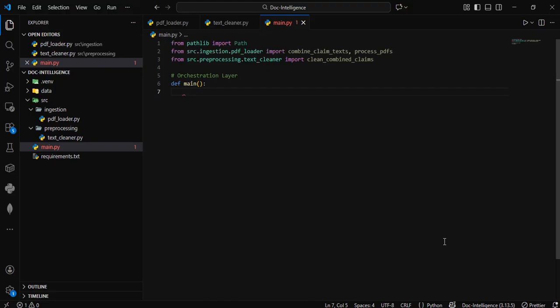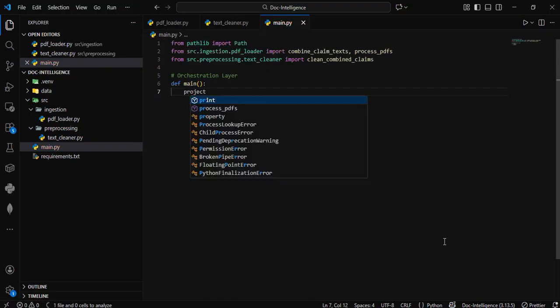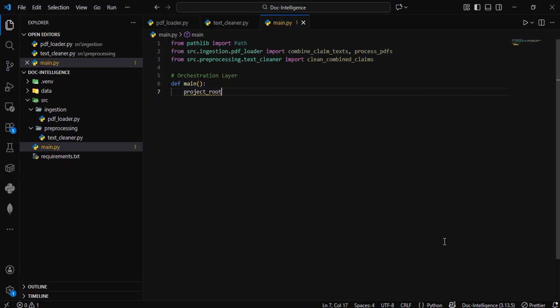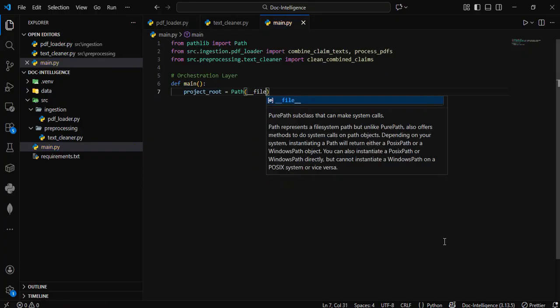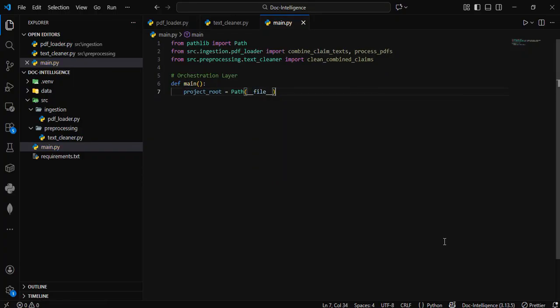The very first thing we are going to do is project root: we are going to resolve to that particular directory, where we are going to look for the path. So I'll be looking for this file and trying to resolve it to the parent so that I can get to that required piece, what I'm looking for.